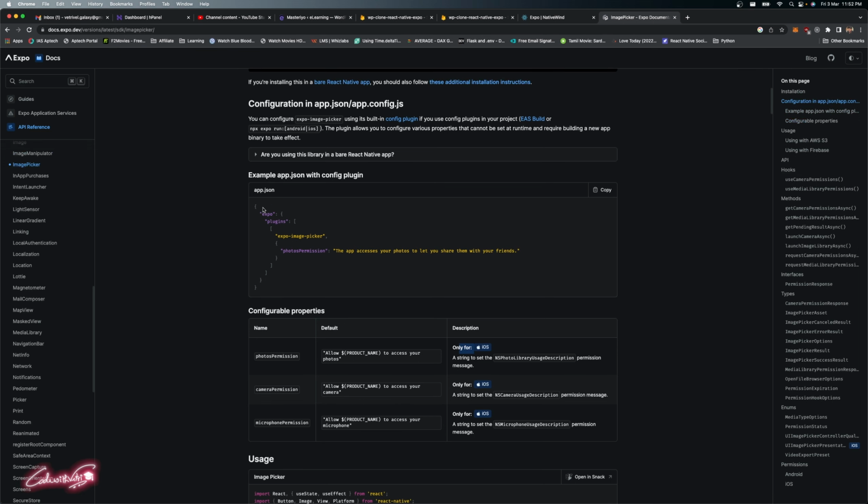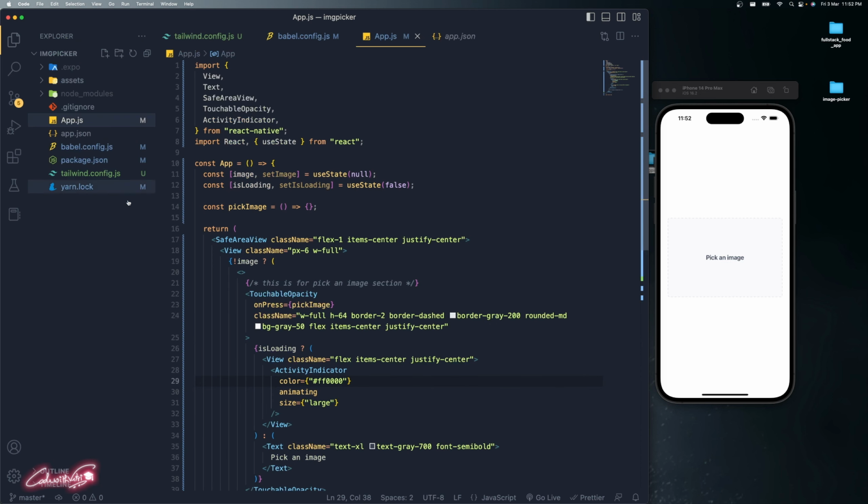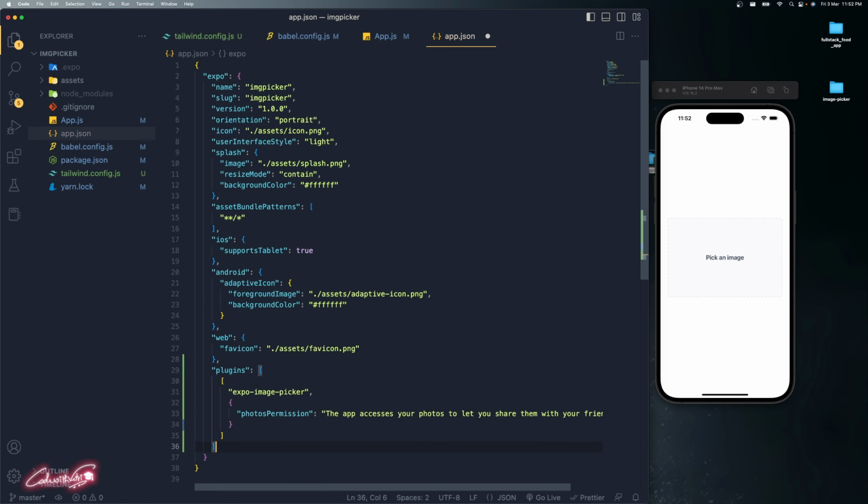Let me copy this. Since it's React Native, a hybrid, it's better to add it. Over here, this is an expo object, and this one we have is open. From here you can see we have two array objects and we are copying it from here. Copy it, and let me go back. Right now you can see the package is downloaded. Let me close this and go to the app.json expo. This is the place where it's getting finished. That means this is the last object, add a comma, and paste it over here.